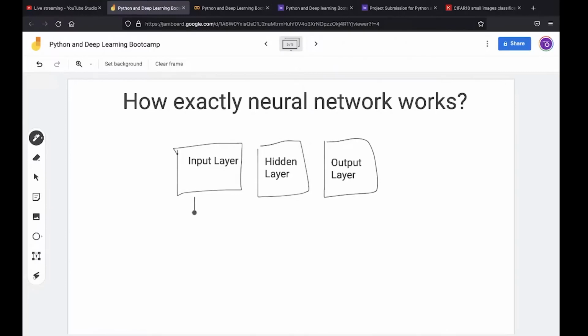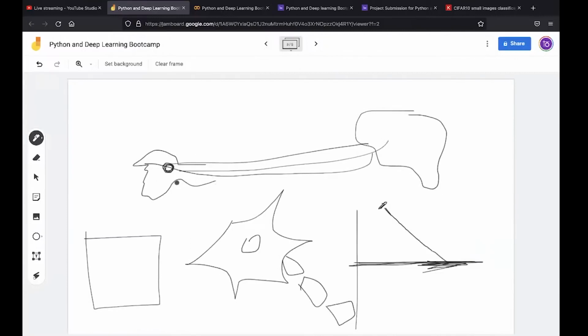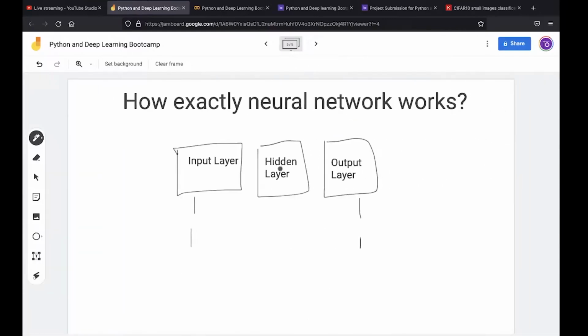Input layer will always be one, the starting layer. Output layer will be the last layer, and it will always be only one, right? So this is the first layer, this is the last layer. This is the first layer through which the information is passed on to the next layer, right? Suppose we have our hand over here, so the hand stands as the input layer, from which the message is given to the brain. Now the brain will process it and then give you some kind of output. So we have an input layer, an output layer, and then we have hidden layers.